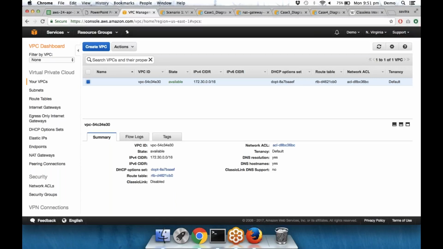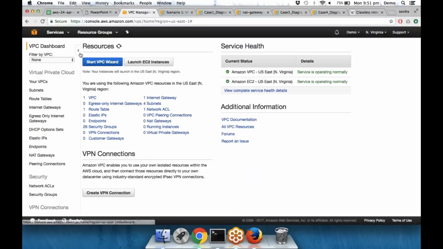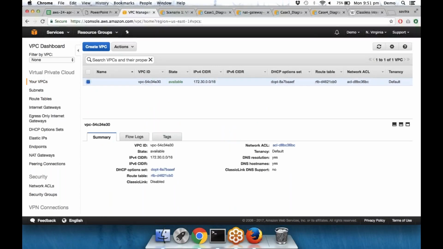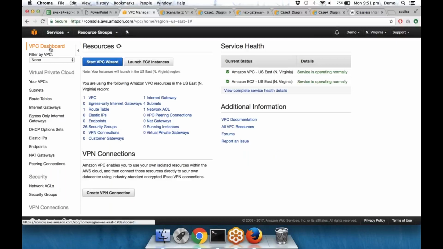All right, now let's go to the VPC dashboard. On the home page, in the dashboard page, you'll find this tool here, the VPC Wizard. You'll not find this anywhere else. If you're in some other section, you may not find the wizard, so remember, it's in the VPC dashboard. The wizard is a tool which will automatically create one of the 4 scenarios. We can choose a scenario, and the wizard will create it for you.